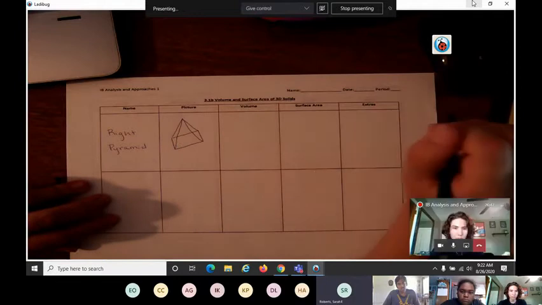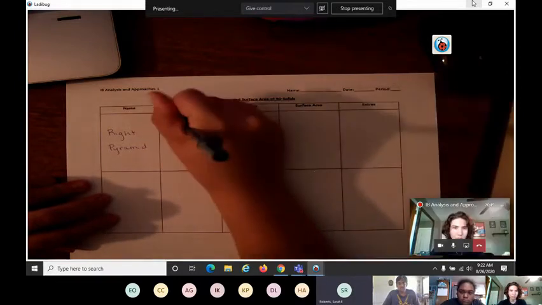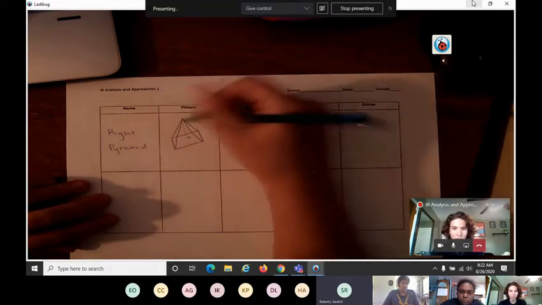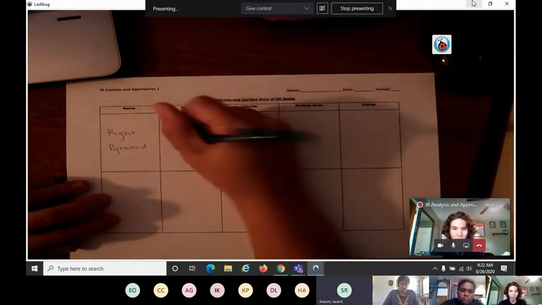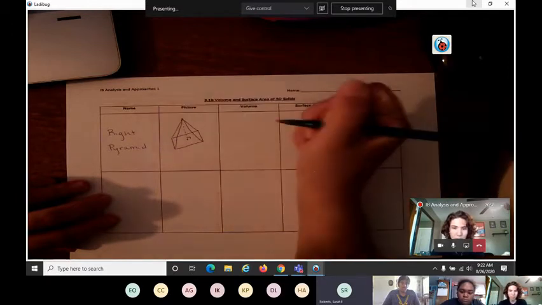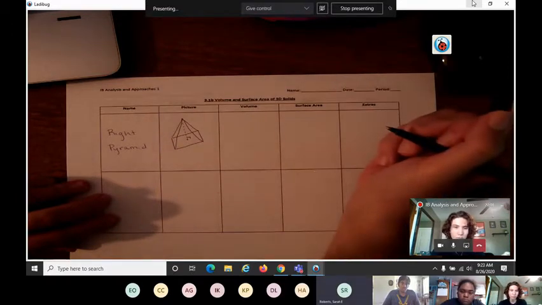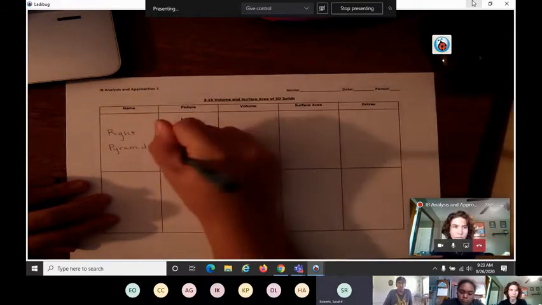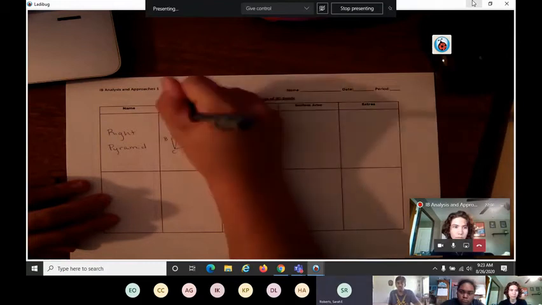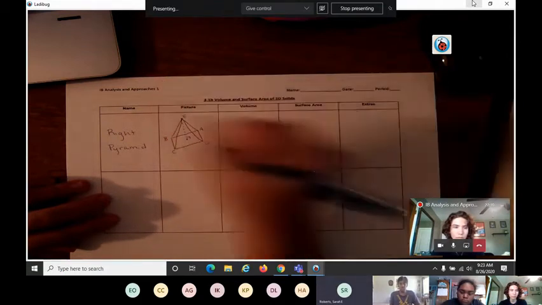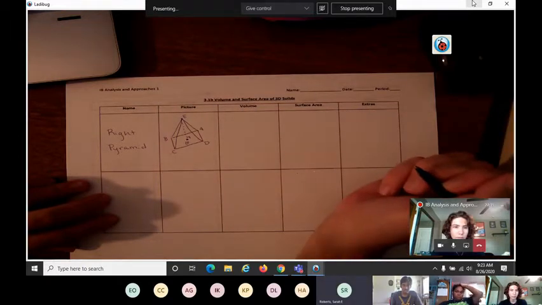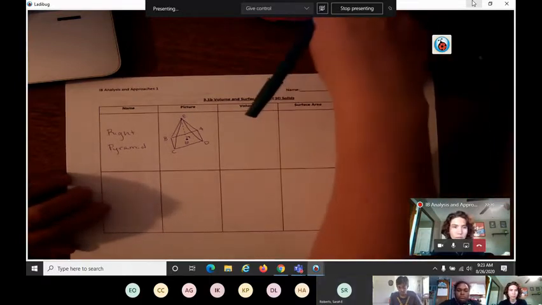Okay, so the thing that makes this a right pyramid is that the angle between the vertex of the pyramid and the base of the pyramid is 90 degrees right there. So I'm going to go ahead and label this. So A, B, C, D, E, and then we'll call this point in the middle G. I don't know why I skipped F, but there it is. Do I need to zoom in? Would that be helpful?